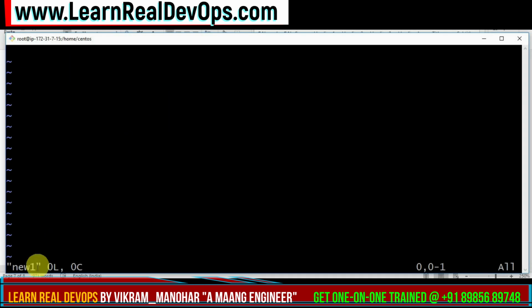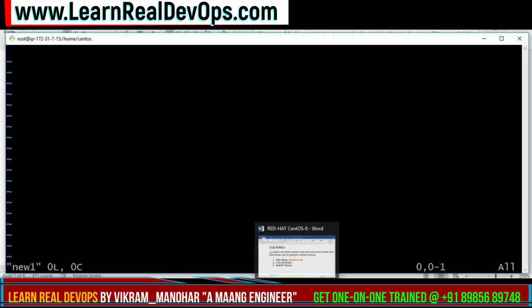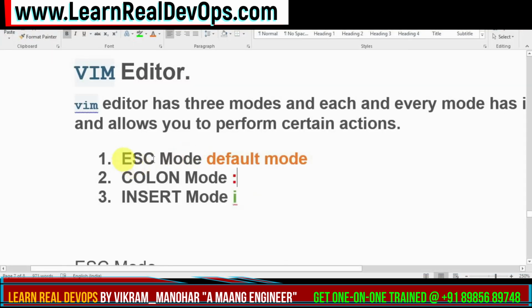Currently I am in the default mode, the escape mode. If you want to put some content in the file called new 1, then you should go to insert mode. How will you go to insert mode? By typing the alphabet I on your keyboard.